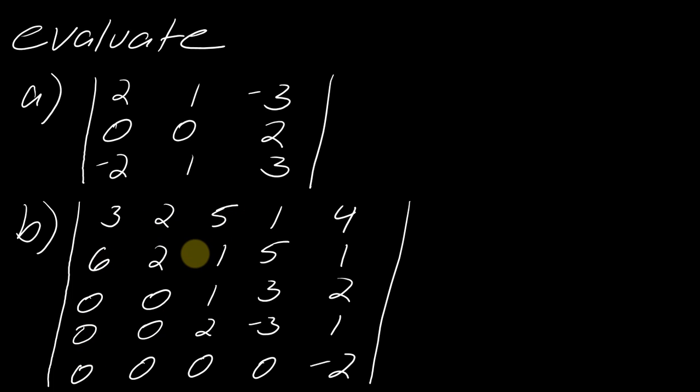Okay, so first of all, vibe check. A 3 by 3 determinant is a very different vibe in my head than a 5 by 5. A 3 by 3 is at least small enough that I can still kind of brute force it if I need to. But ideally, I would like to evaluate it in a smart manner. A 5 by 5 determinant, I am not going to brute force that.